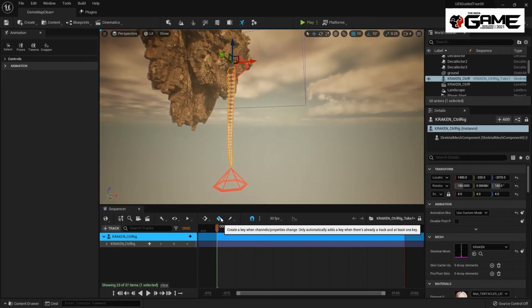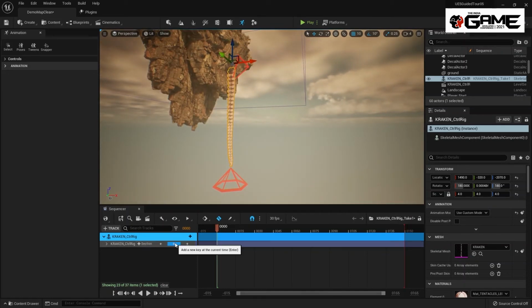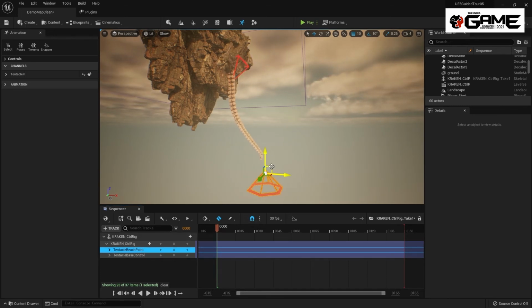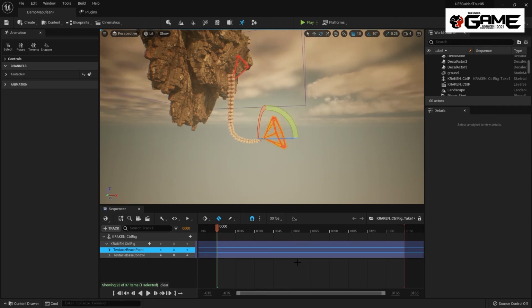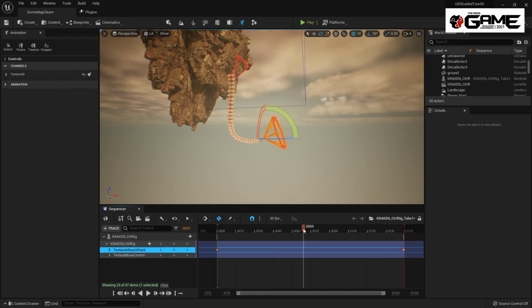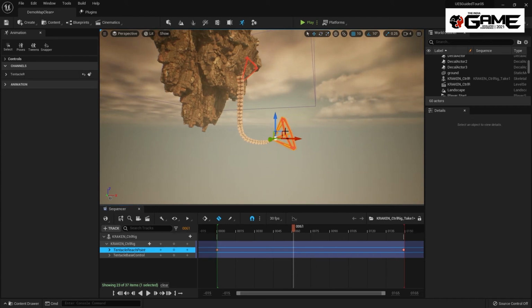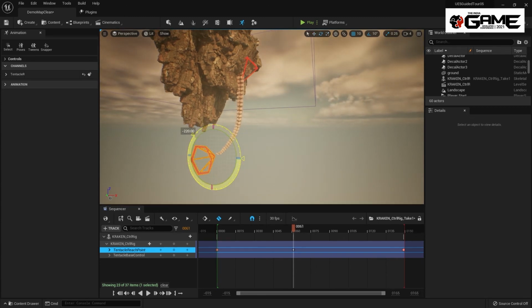So I can actually go through, I've got auto key enabled, and if I want to, I can grab any of these points. Let's say I wanted to get this, and I wanted to move this over to here. So pull this up, and I'm just going to do that, and I'm going to add that as a keyframe. I'm then going to add this as a keyframe at the end, so we eventually loop back to it. But let's grab this and let's grab that and rotate around this way.